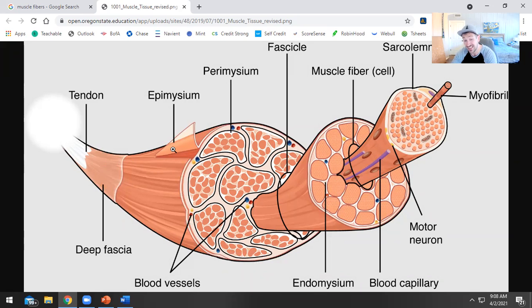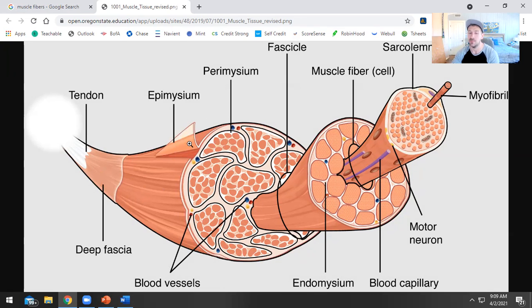So it's a wrapper underneath another wrapper, and it's a really good thing we've got all this, because that's what keeps our muscles moving in the direction we're supposed to go. You don't want to drag a muscle over a bone and get your fibers wrapped around that bone and tangled. That would be really bad. So luckily we've got this wrapper, and another wrapper on top of that that's a little tougher. The fascia is real tough.